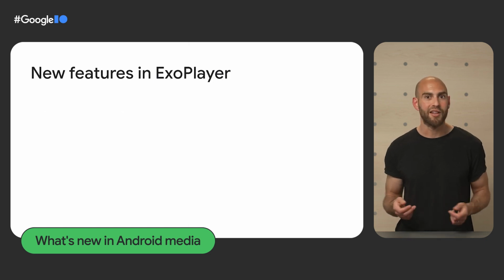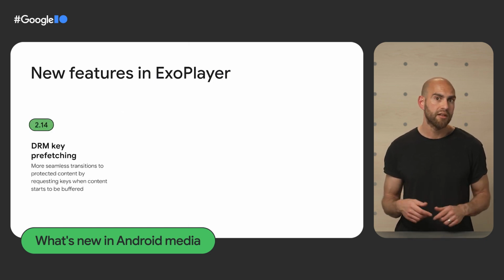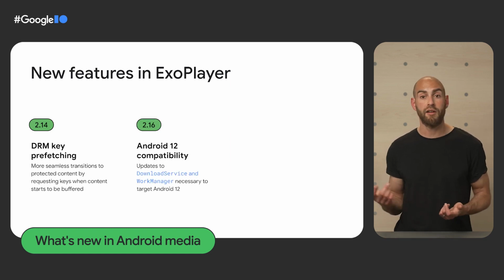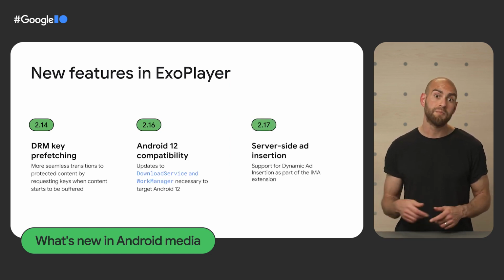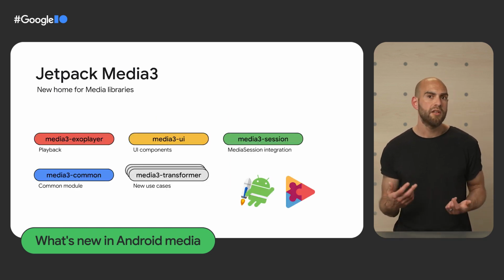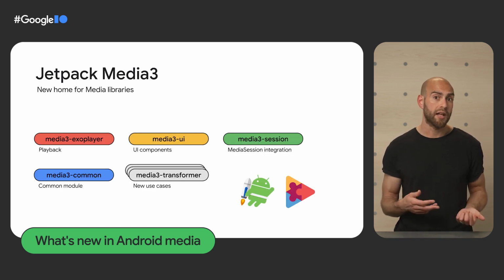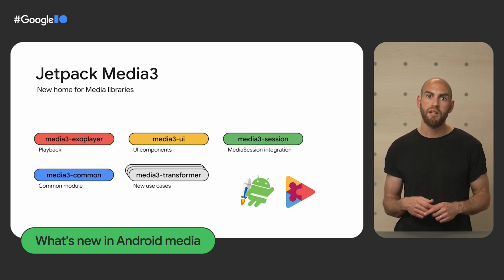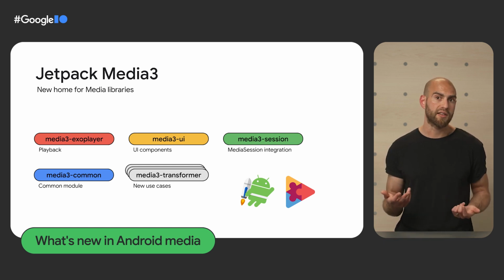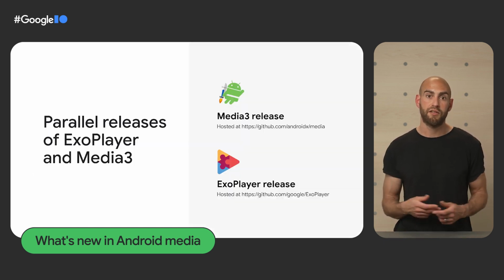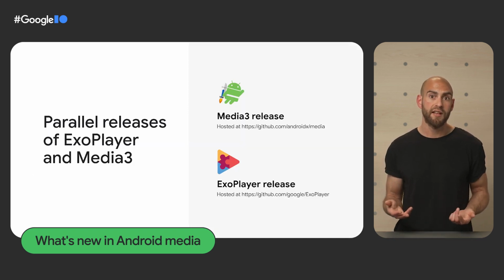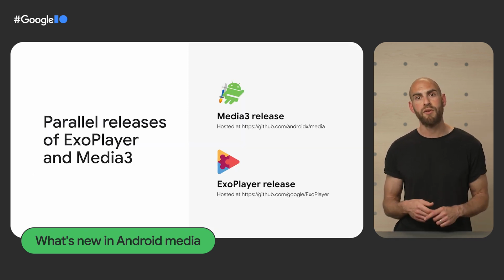Speaking of Exoplayer, it has also added DRM key prefetching, better Android 12 compatibility for background downloads, and server-side ad insertion. We continue the process of migrating from Exoplayer to Jetpack Media3. Jetpack Media3 goes beyond playback use cases, for example, providing support for editing and transcoding media. Stay tuned for its first stable release and guidance on migrating from previous media APIs later this year.